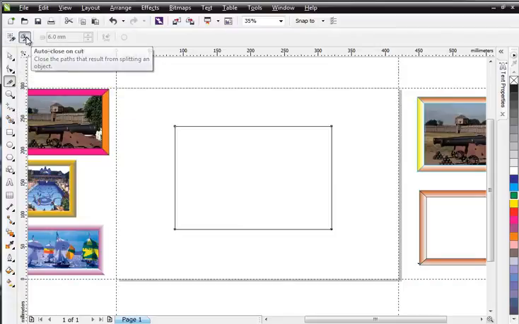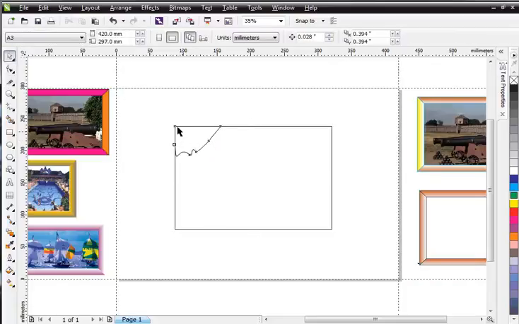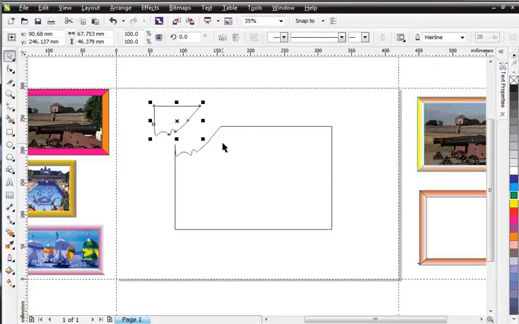Let's now revise how the knife tool works. Switch to Knife tool and activate only Auto Close on Cut option. When this option is active, the cut part will be automatically closed. Move your cursor over the edge, hold the mouse button and draw the cut line. Switch to the Pick tool and move this part away from the figure.